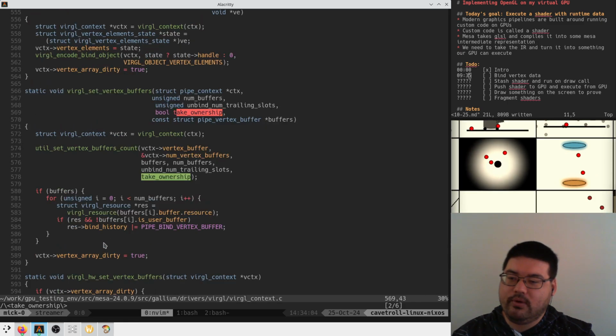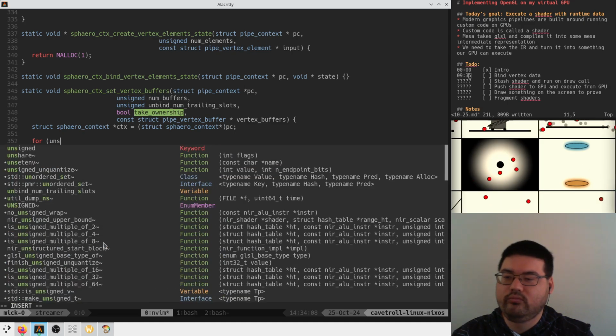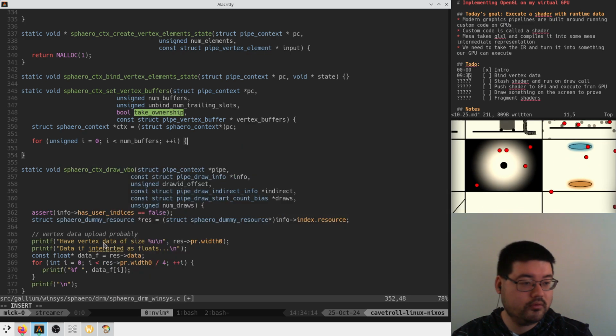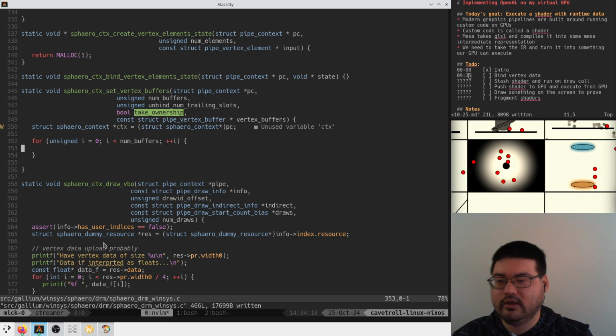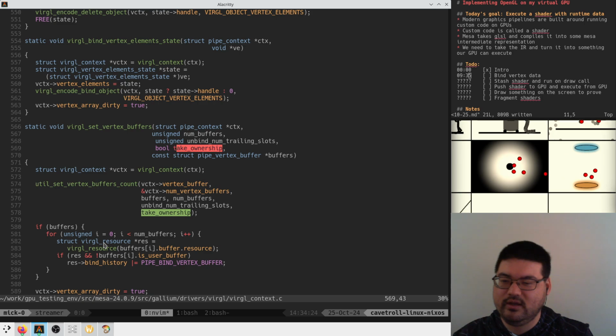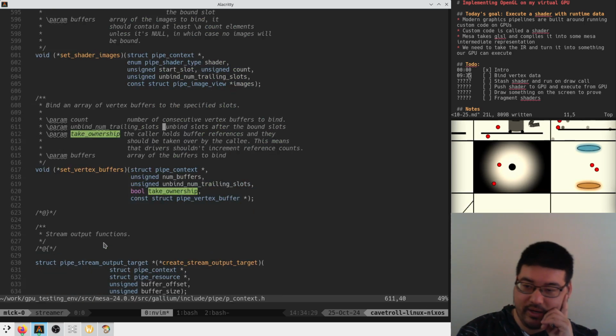So here we probably do something along the lines of, I is less than num buffers. We're gonna do, what is this trailing slots shit? Unbind slots after the bound slots.